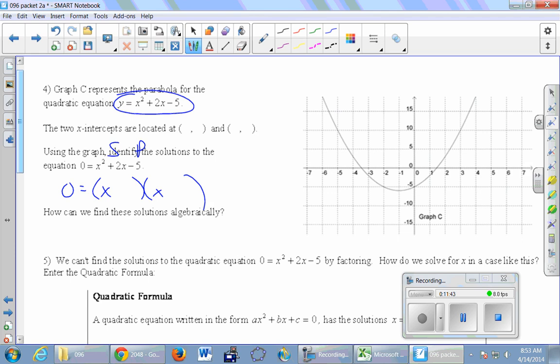5 and 1? Yeah, 5 and -1 works. Did they add up to the right thing? Is this +2 in the middle? No. What's the other way to get a -5? We did 5 and -1. I think that's the same, but said in the other order. I want two different numbers. 1 and -5, right? But add those and you still don't get the magic +2 in the middle. So this just doesn't factor.